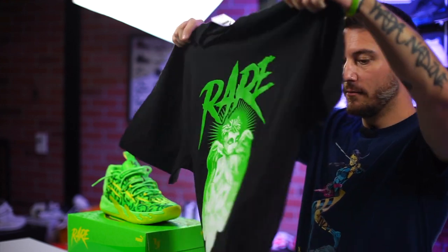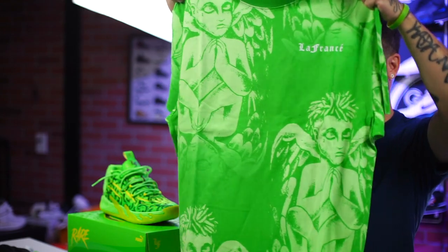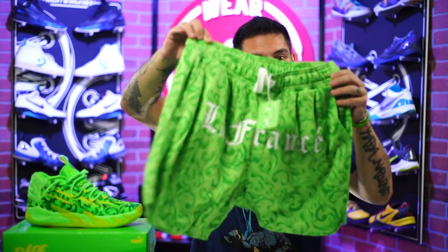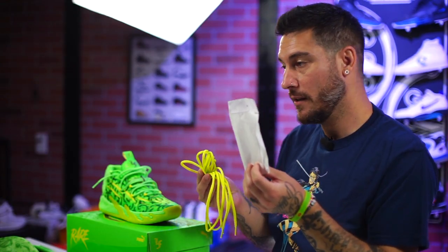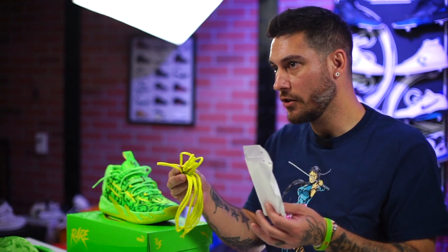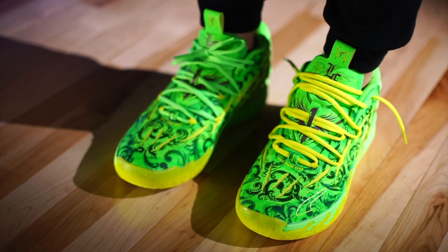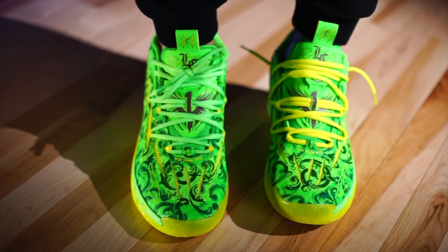Not only are the shoes part of the collaboration, but there's also an apparel line that matches as well. Big thank you to Puma for sending this all over. Just in case you wanted to see some of the apparel — here's one, it's kind of creepy; here's the other one, it got creepier. I really like the shorts though, they're dope and match the print on the upper. They did come with extra laces — sometimes in baggies, sometimes in the box; this time in a little paper insert.